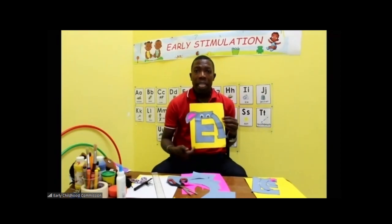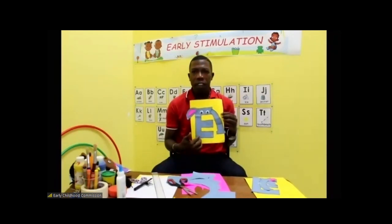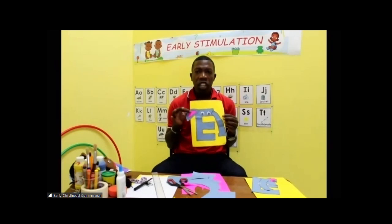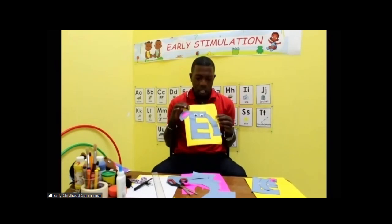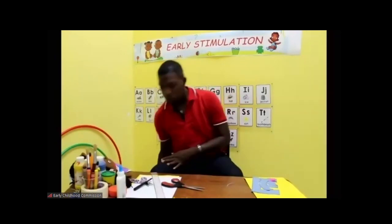So we have the base, which is the capital E, which makes the centerpiece of the elephant. And then we have the ears, we're going to attach. And then we have the trunk right here. And we have the Google eyes. Ready? There we go. We're going to make it now. So let me clear off my desk. So what do I need now? I need my glue.